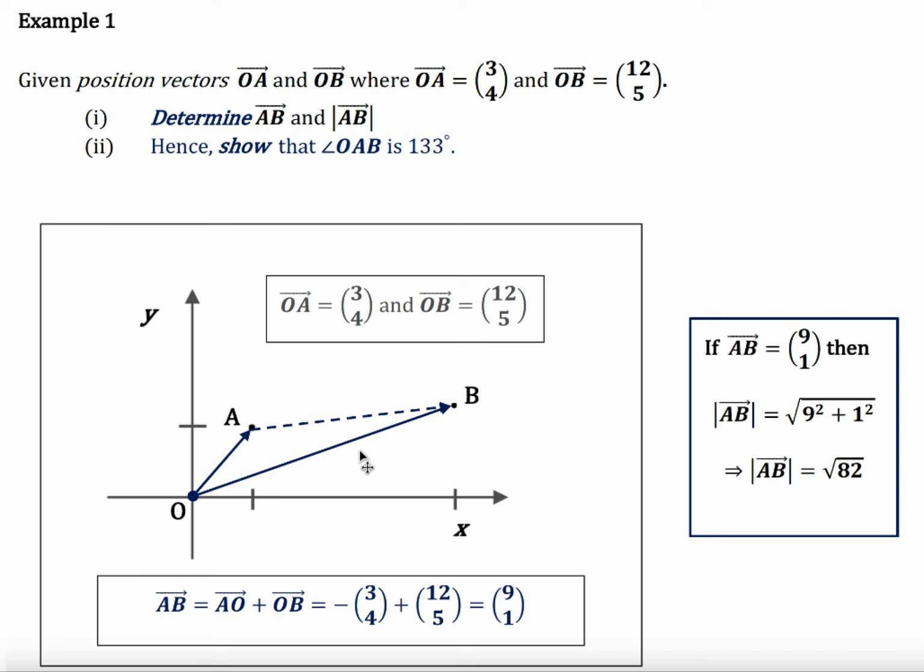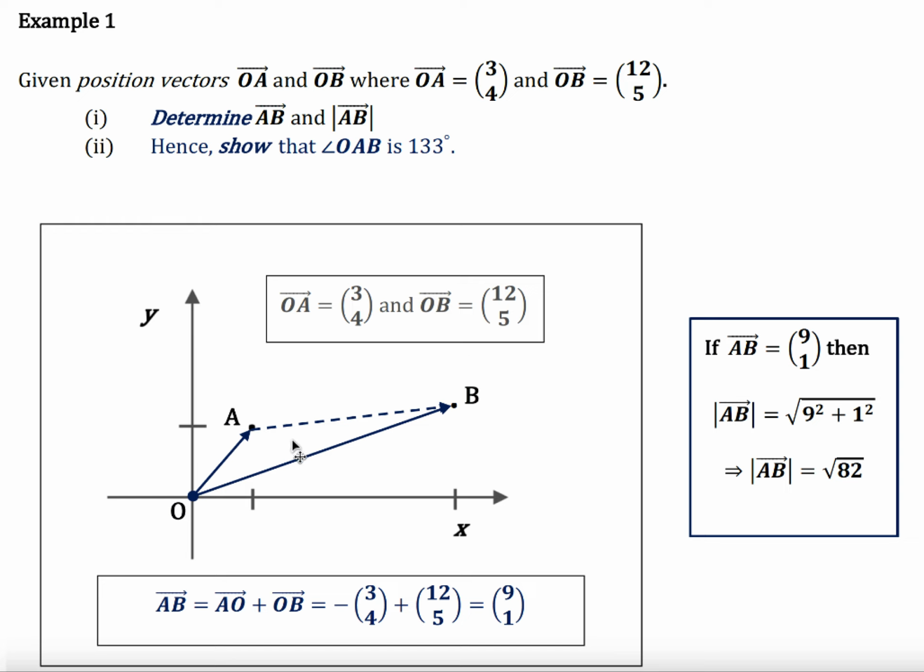So those two position vectors end up allowing you to say, okay, there's a third side or a third vector that could be formed, namely getting from A to B. Well, getting from A to B says go over 9 because you're previously at 3 versus being at 12 here, while at the same time you're going up 1. All right, so you can actually count in space. Going from 3 to 12 is just 9. Going from the y of 4 to a y of 5 is obviously 1.